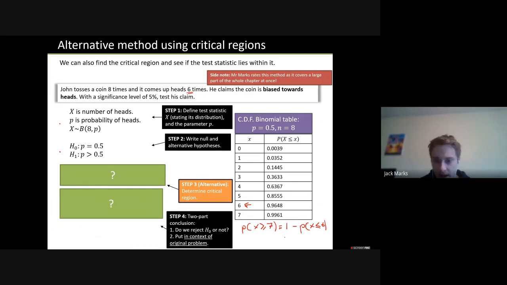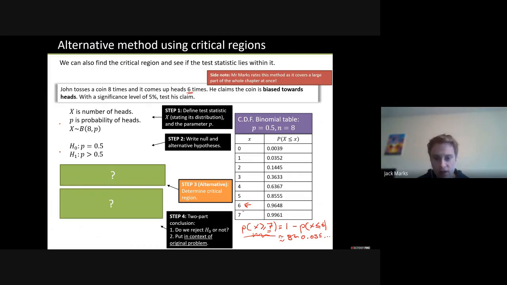Can you see that's going to give me about, it's going to be about 3. Let's not write it as a percentage, 0.035, and so on. It's going to give me that number there. And if you tried 6 or more, you get 15%, which is clearly not enough. So this is the first case where this probability dips below 0.05. It dips below 5% when it's a 7 or more extreme. Okay, so 7 is the critical value, and this is the critical region, isn't it? Greater than or equal to 7.